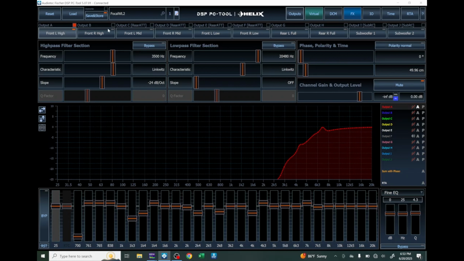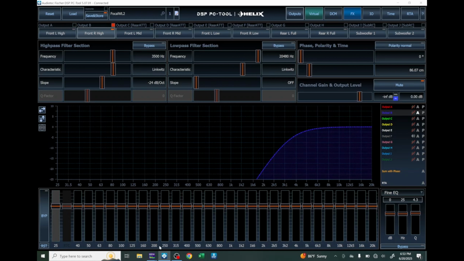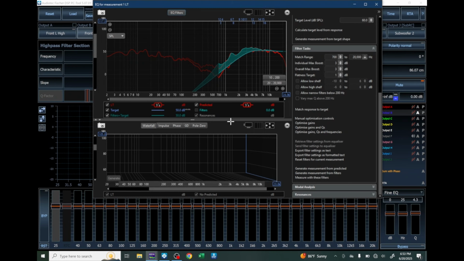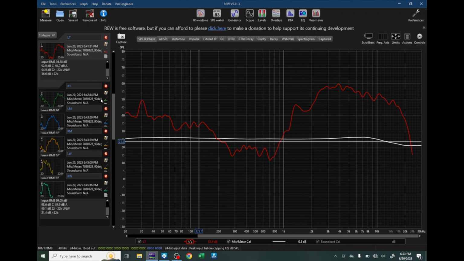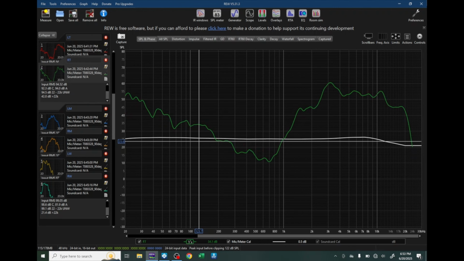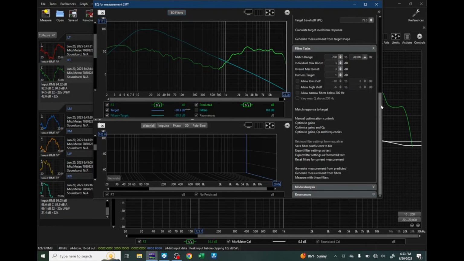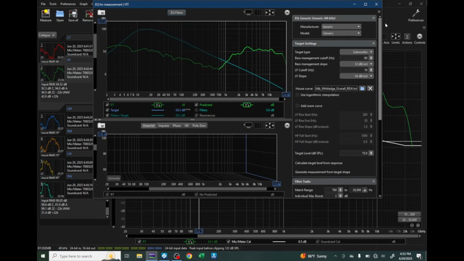And we move on to the next EQ, REW. So we don't need this. We go to the next one. This is the right tweeter EQ. It remembers some of these things, but you have to go through everything and set it again.